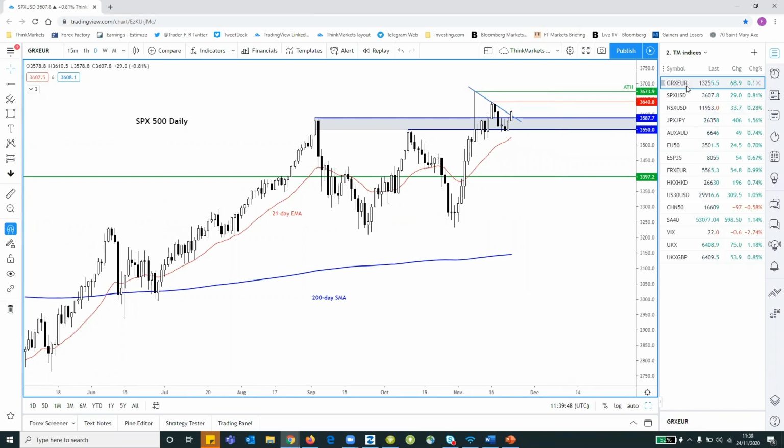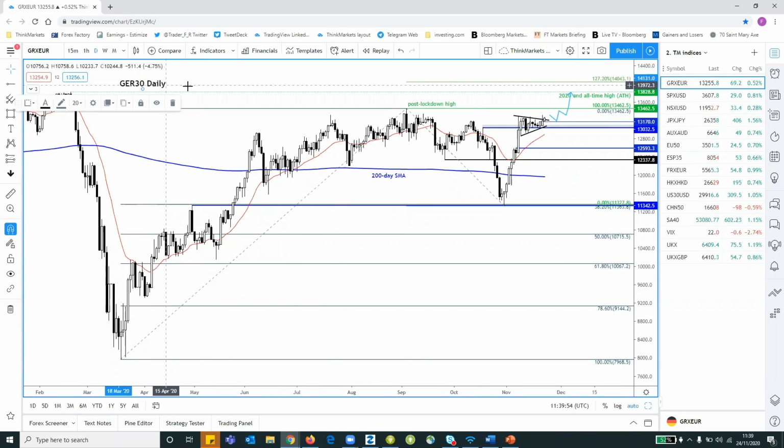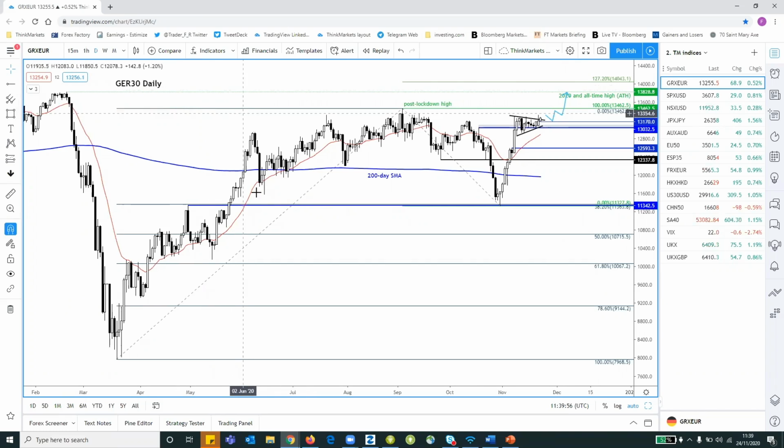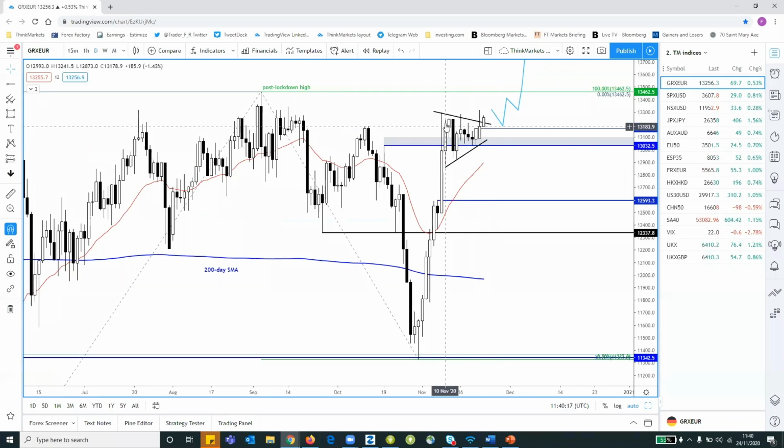A similar picture can be seen across the board. Here we're looking at the German DAX index, or the Germany 30 CFD, which is likewise looking quite bullish. This German index has actually been in consolidation for 3 or 4 months now, probably a bit longer than that. But right now it's trading near the high of the range, and it's recently been consolidating inside this tight range. And this consolidation has allowed the momentum indicators like the RSI, for example. Let me just put that on the chart.